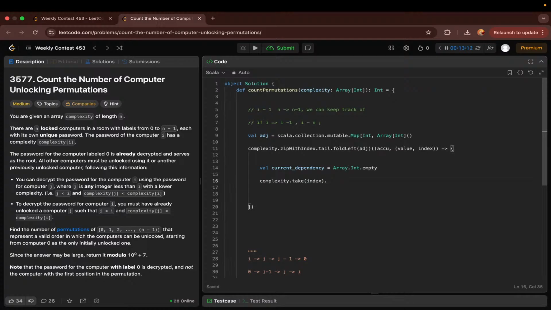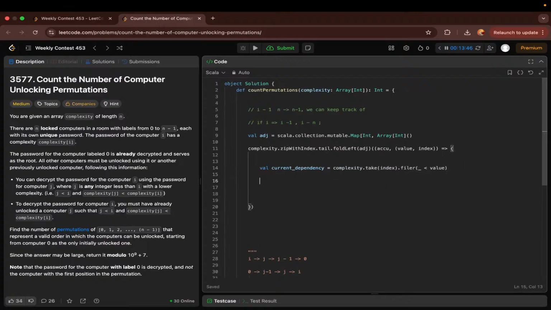And then I will do filter. This value of the complexity should be less than the actual value. Okay, so I can just directly say this is the dependency, right?